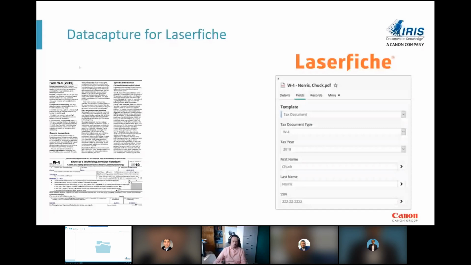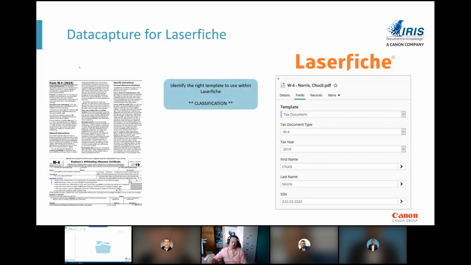So what you could do, and what a lot of companies are doing, is always manually, of course, encode this information inside Laserfiche. For instance, here you see we have a document, a W4, which you would like to have in Laserfiche. You can type it over, but this is exactly where we are going to offer our added value. That's in the middle, between the source of the document and your Laserfiche. We are going to automate taking the document, bringing it into Laserfiche. And we are going to do this in multiple steps.